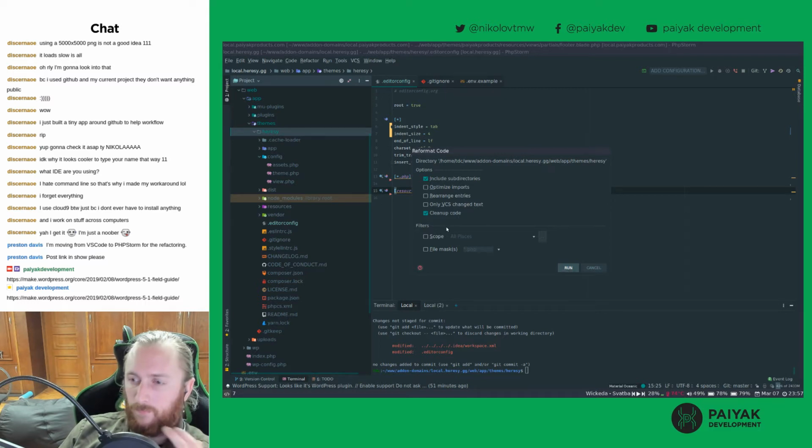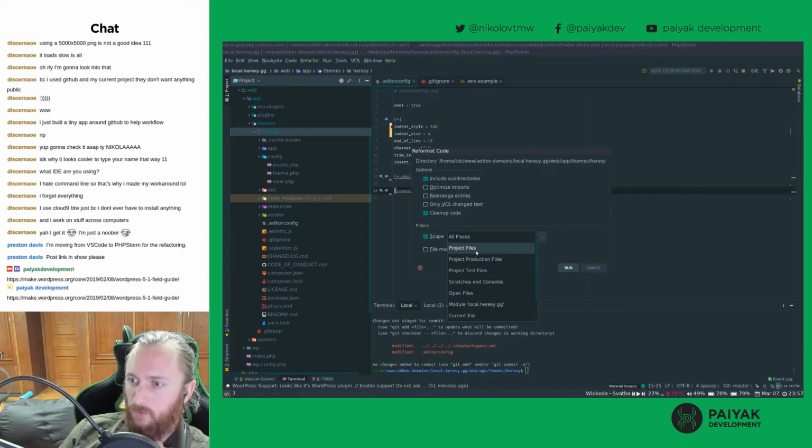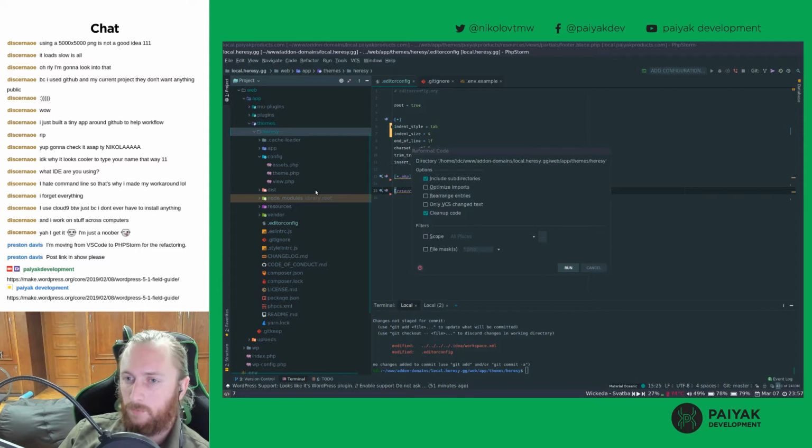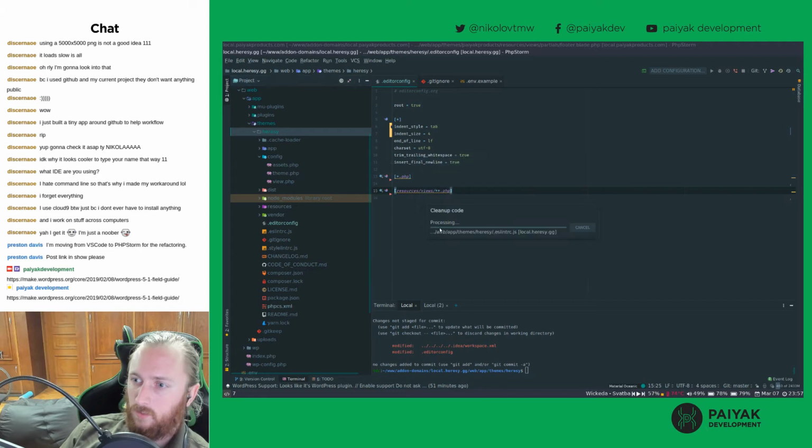Hopefully it will ignore project files. Will this exclude libraries? I hope so. I'm hoping that PHPStorm is smart enough not to touch library files, library roots. For example, it has marked node modules and vendor as a library root directory. So hopefully it's smart enough to leave those untouched. And we click run. And it's doing its magic.